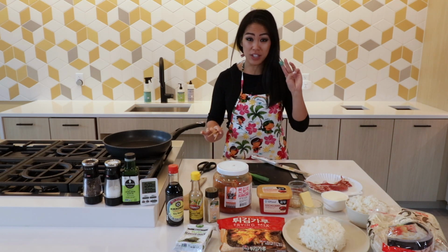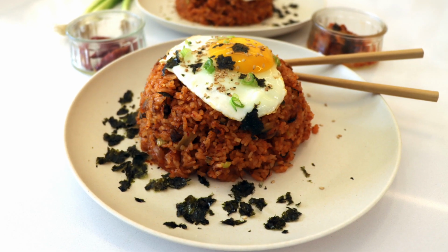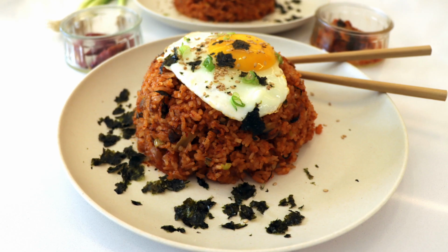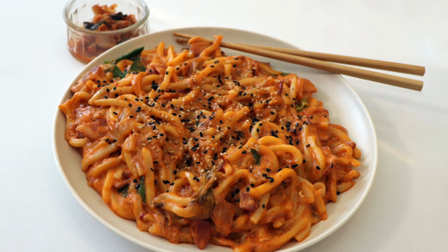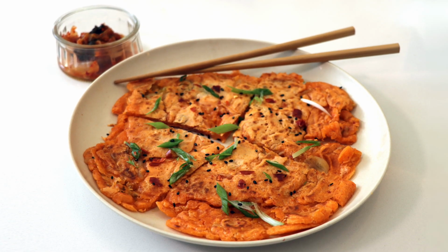We're gonna make 3 different kinds of recipes today. I could have said 3 recipes. One is kimchi fried rice, the second one is kimchi creamy udon stir fry, and the third one is kimchijeon, meaning kimchi pancake. So I'm Yuna, welcome to your favorite recipe. Let's get started.